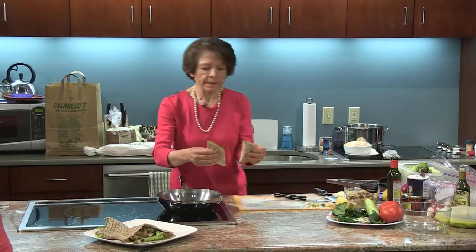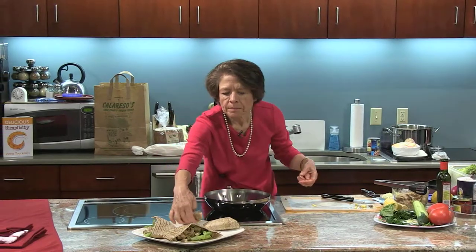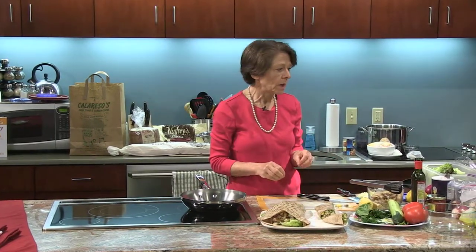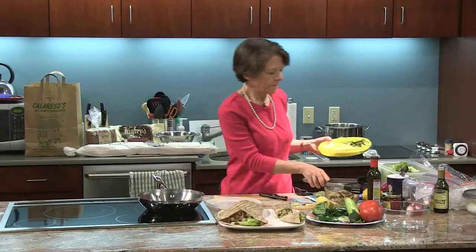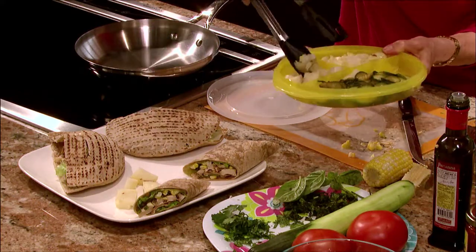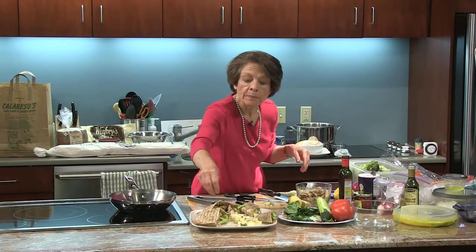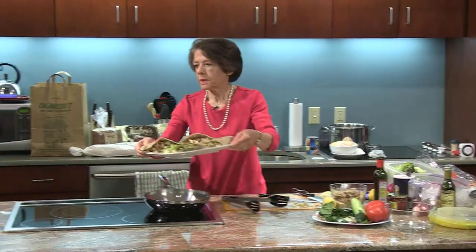Now the other component — isn't that pretty? You could actually cut this into pinwheels. Now the other component to this Italian style chicken salad I'm going to put on the side. These are just boiled and I've added a little bit of oil to them so they wouldn't stick. Sprinkle some parsley on top — the potatoes have already been seasoned with a little bit of oil and salt. So here we have a salad that's been turned into sandwiches. Now I'm going to clean up and move on to our next irresistible sandwich.